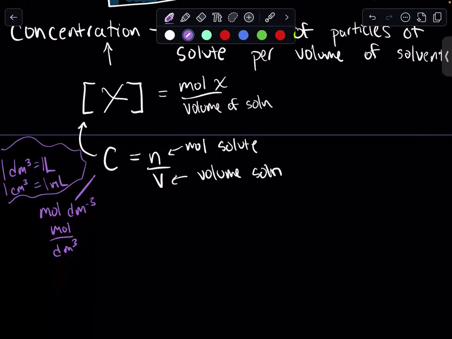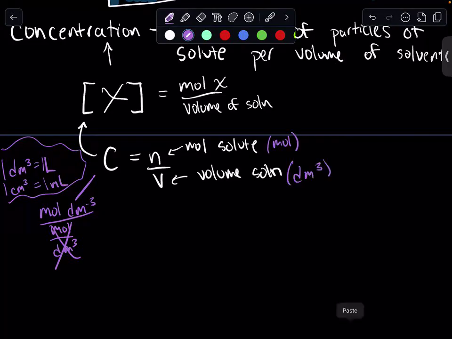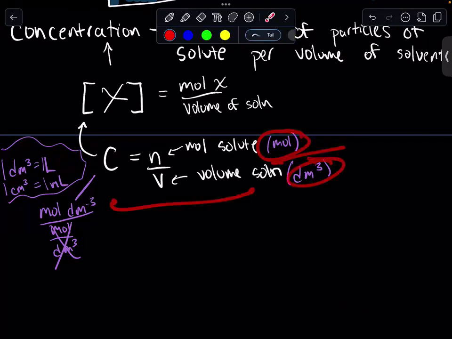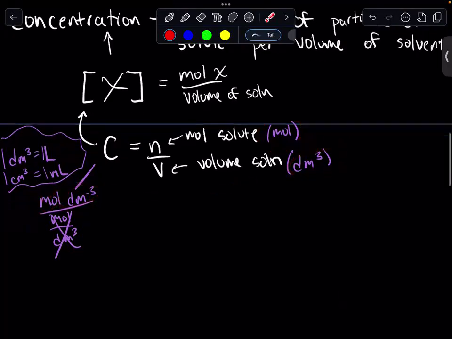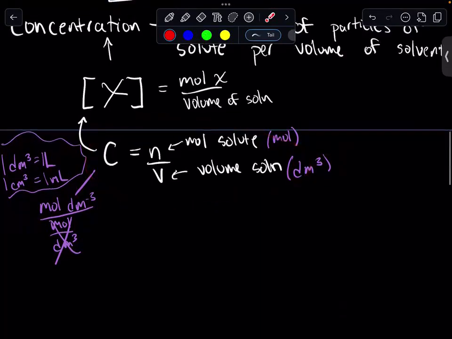So this is measured in the units of mole decimeter to the negative 3, or mole per decimeter cubed. But we're going to get used to the one on the top because IB does not like to put things on two lines. Furthermore, moles are clearly in mole and volume is clearly in decimeters cubed. This makes sense that when you take mole and divide it by decimeter cubed, you get the units mole per decimeter cubed. Turns out dimensional analysis is the best way to handle any molar concentration problem.